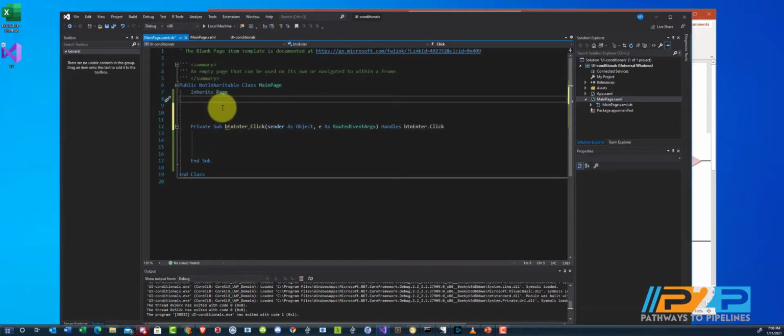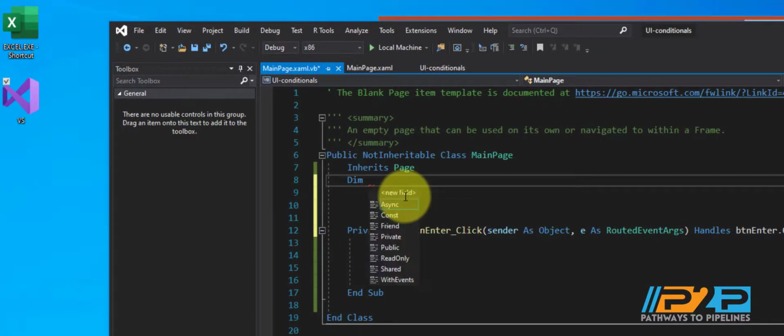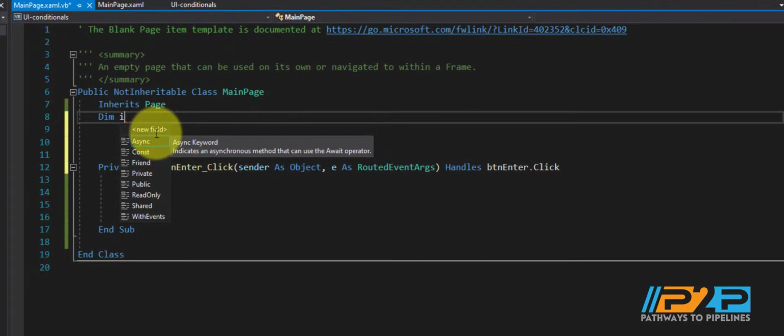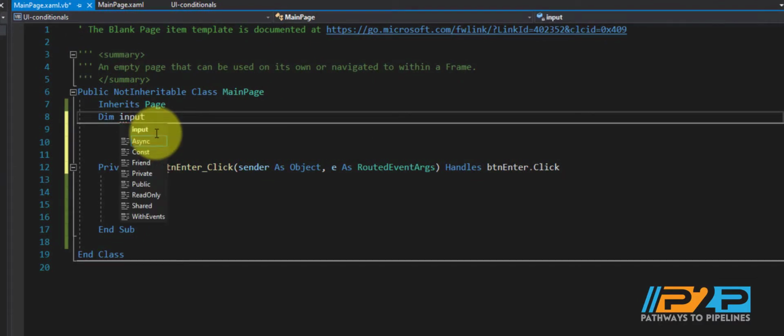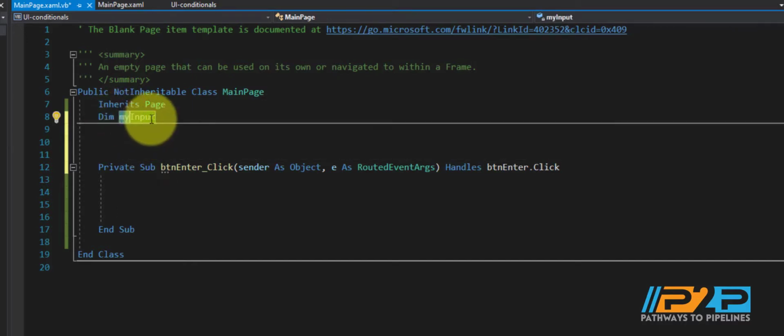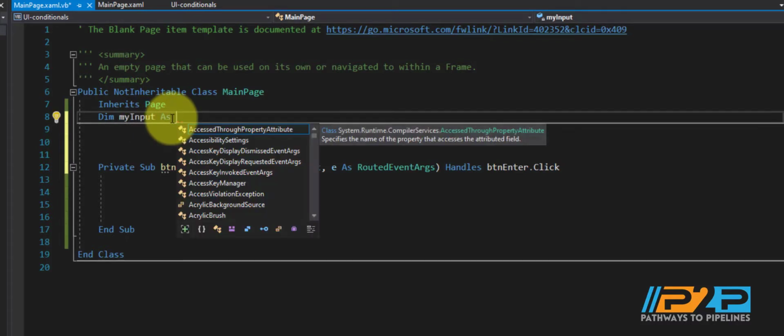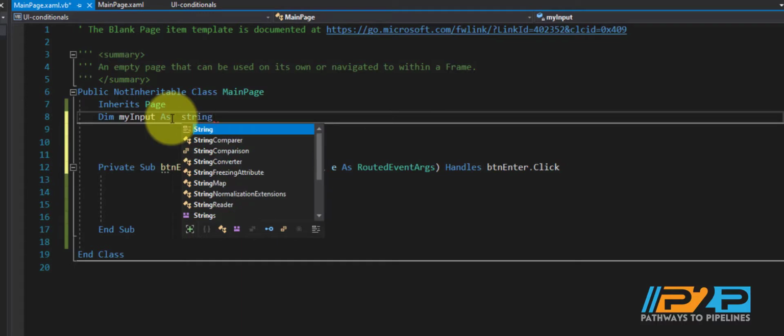We're going to Dim ourselves a variable called input. We can do something like myInput. I want you to see how I do the camel casing, first my, and then Input. And then we want to say that input can only take strings.